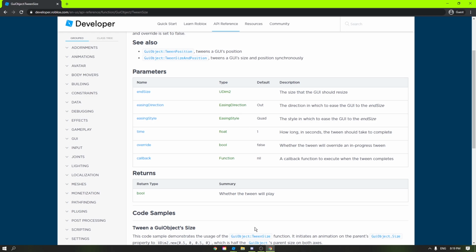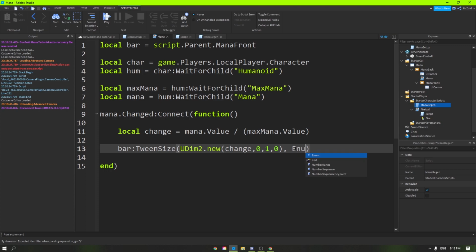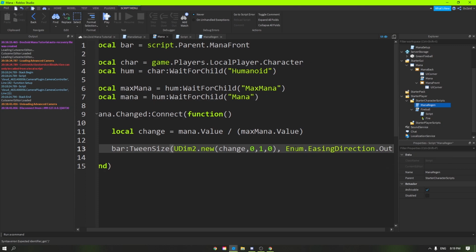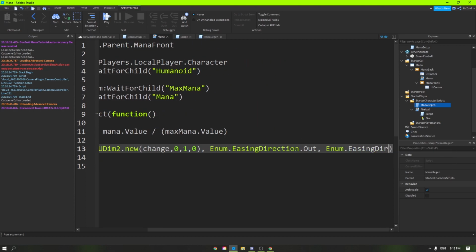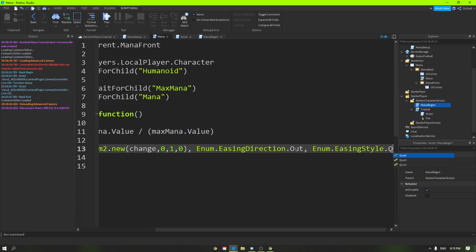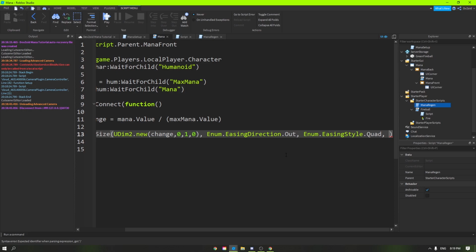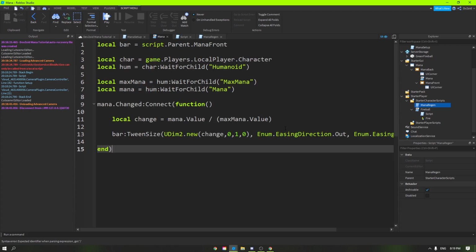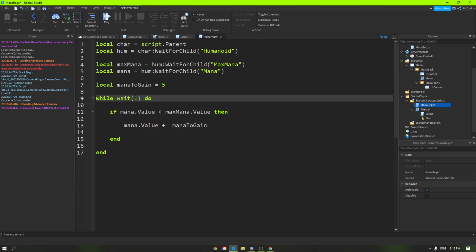So easing direction Out, Enum.EasingStyle.Quad, and we can change the time of our tween to like 0.2. That'll make it faster, which means we won't be tweening multiple times in the same second, which means our mana bar won't glitch out like it was doing before.